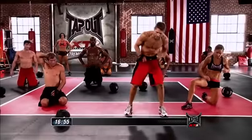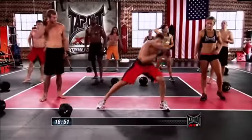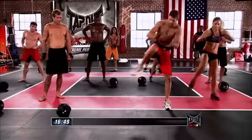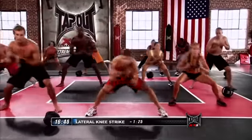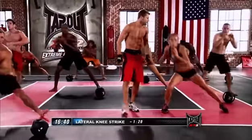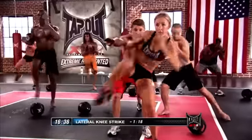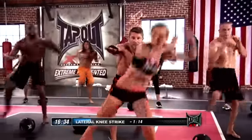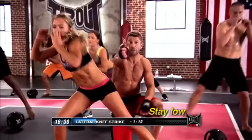Ready? Lateral, lateral, knee strike. Lateral, lateral, knee strike. Oh, that's so good. Yeah, stay low. Look at this. Look at Nicole. I like that low stuff. Come on, stay low with me. Make it explosive. Come on, here it is. Under my hand. Oh, look at that. Under my hand. I'm going to leave it right here at home.